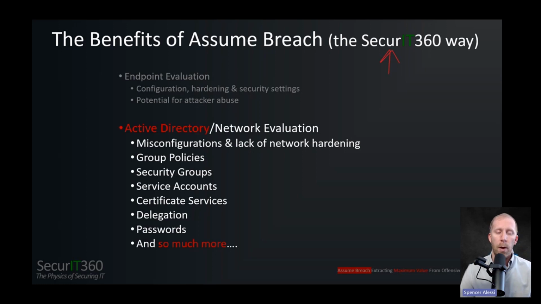There's a lot of ways that Active Directory is kind of insecure by default, unfortunately. So as part of our internal assume breach pen test, we're looking for those things. We're doing another 120 point inspection on Active Directory. We're going to look at security groups and service accounts. We're going to look at delegation, right? We're going to see, are permissions configured for a group of users that allow them to do something bad, or something that could allow regular users to elevate their privileges or to abuse those security settings.